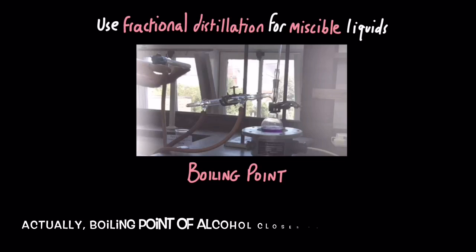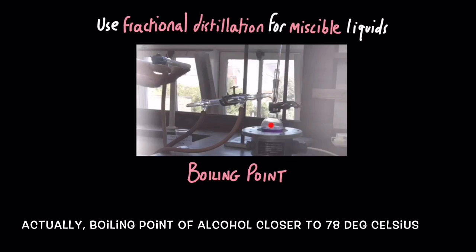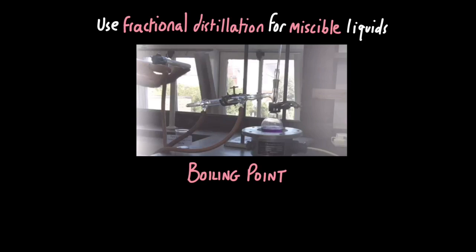So the idea is we're going to heat this up to 70 degrees, but not 100 degrees, because at 70 degrees the alcohol boils, but the water doesn't. So as long as it's below 100 and above 70, we've got no problem. So the alcohol turns into a gas and is passed down this tube here. This tube is surrounded by a water jacket, another layer of tubing where cold water is pumped through it. That cools down the gas as it travels through, forming a liquid form of alcohol. So it condenses and then drips out here.